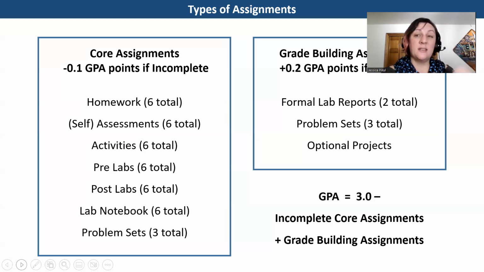And if you don't try it, then it's a minus 0.1. But if you try it and either really know your stuff, or you revise it and learn some more along the way and get it to that proficient level, you'll then get a +0.2 increase to your GPA.